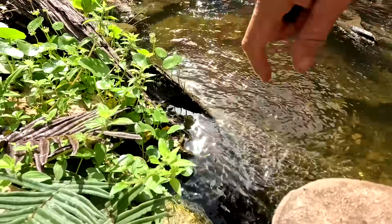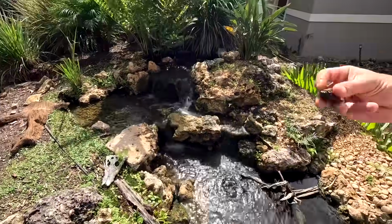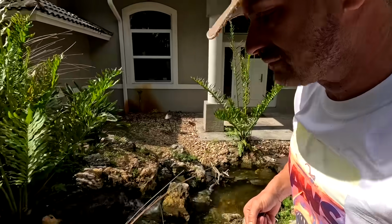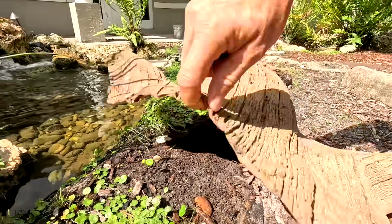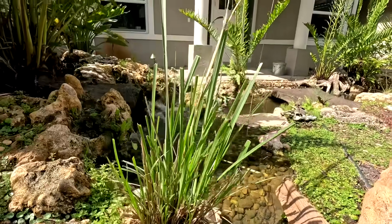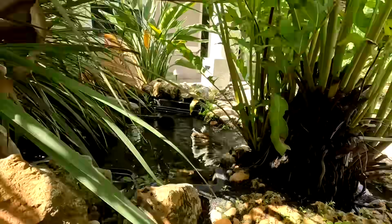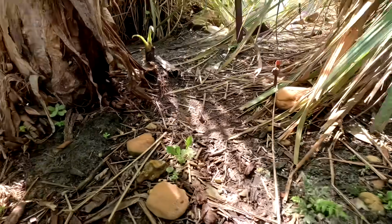We've got all this little vegetation, but of course you got to be careful because the larger turtles could potentially eat these guys. So I am just giving it a once over here, just kind of investigating, because it is so cool that I found this guy. Obviously they hatch, and what happens is they don't realize the current is as strong as it is, and so the turtles do get washed down into the skimmer, and you do have to get there quick, because if you don't, you could potentially have babies that have drowned. So I do find babies in here every so often.